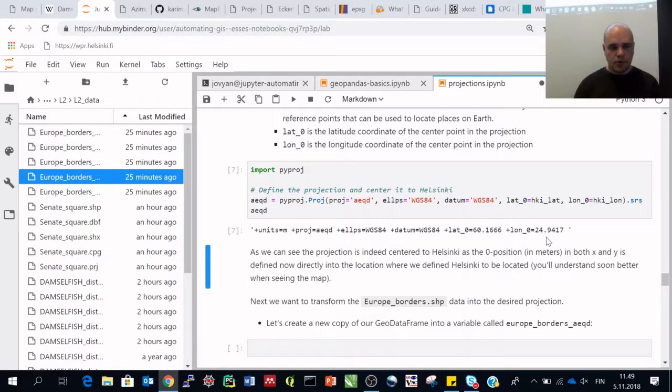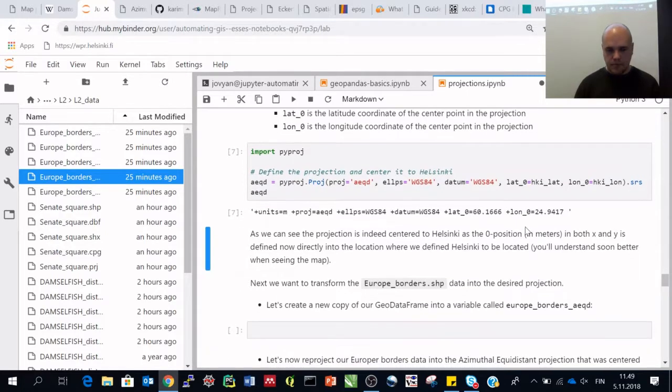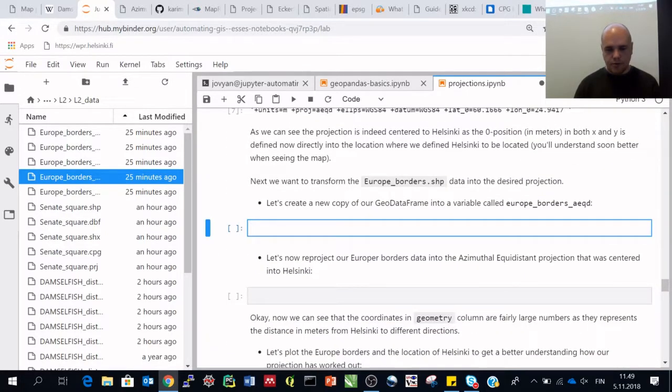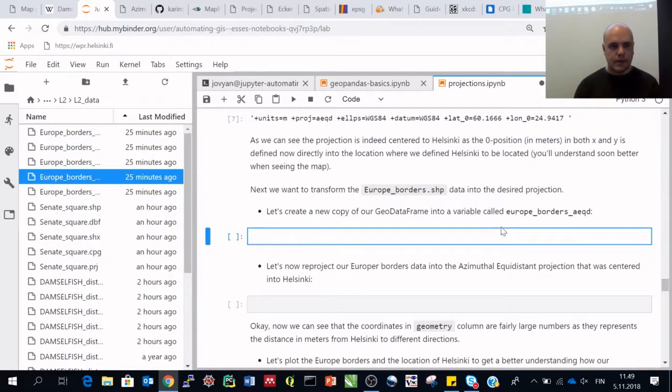So the last thing we want to do is create and reproject our map into this one. So let's again make a copy. So let's say borders, Europe borders AEQD equals data.copy.